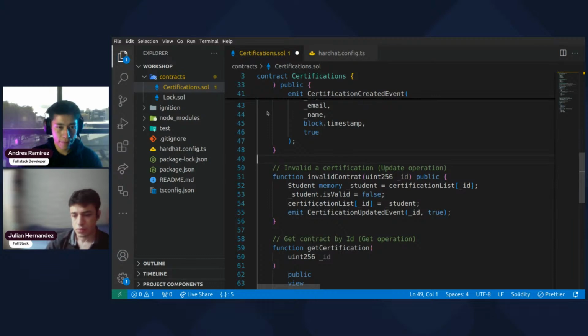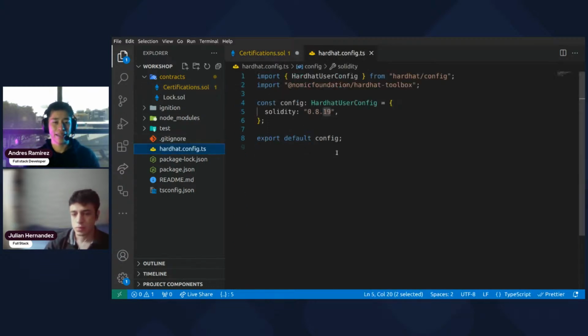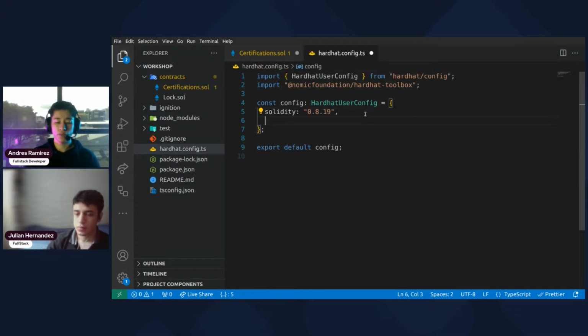To do that, we have to check the hardhat config. What is the hardhat config? This file is a really good tool to specify which blockchain we want to deploy to, or blockchains, because we can specify different blockchains and then deploy to them at different moments.